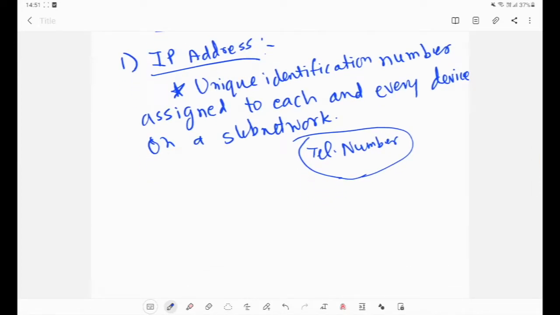Now, the physical structure of this unique identification number is a 32-bit binary number which is divided into 4 octets.